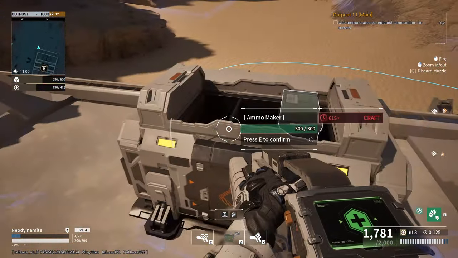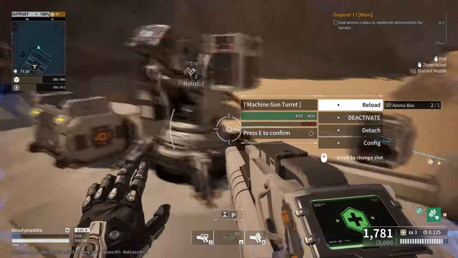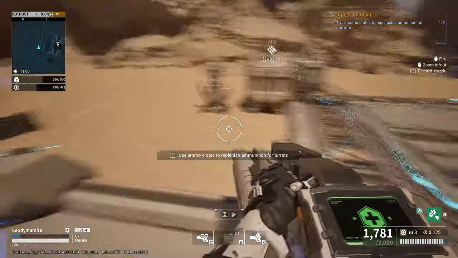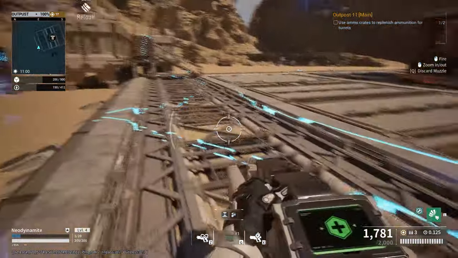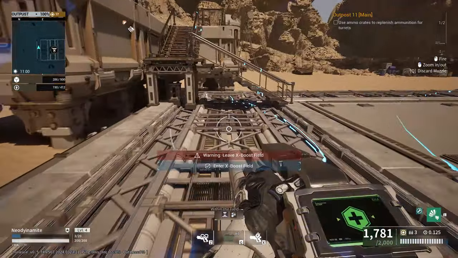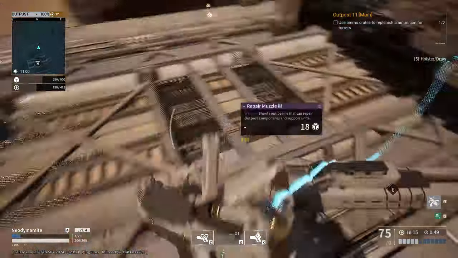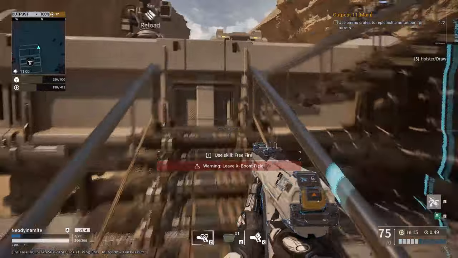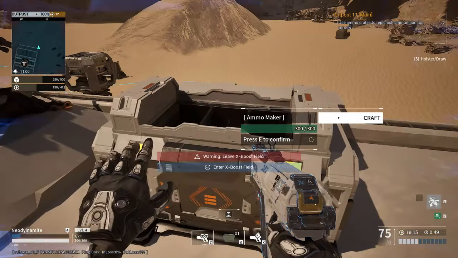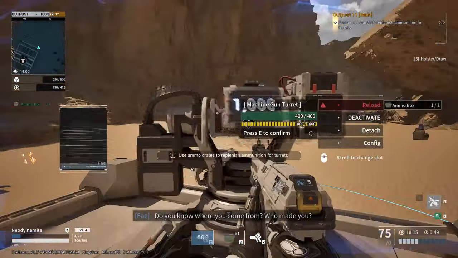Neodyinamite crafted an ammo box. Yay. I have to wait 60 seconds to craft another one. Can I drop this? Hello. Reload. Okay, I actually got ammunition so I can reload some stuff around here. But I really want to drop this. What's the button to drop this? Well, that's one way to drop it. I activate my special ability. That's one way to drop it. Ammo maker. Okay, let's get me some ammunition. There we go, reload.